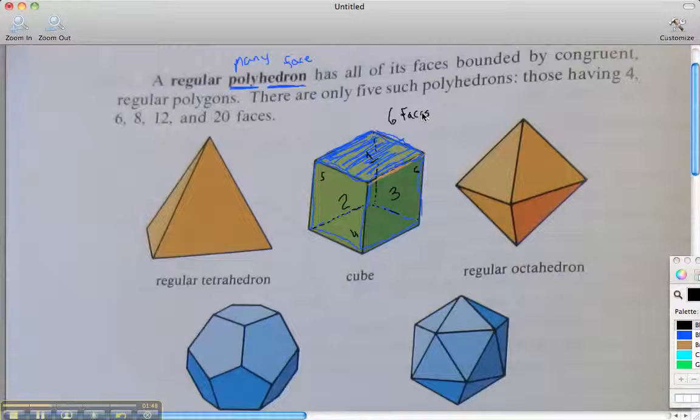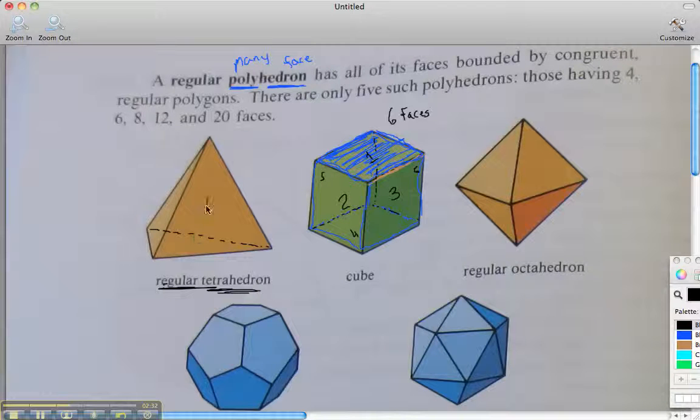All right. Now let's go to a little bit easier one right here. This is a pyramid, and you actually can't really see the back side of this. Because it says it's a regular tetrahedron, that means that every single face is exactly the same. I don't think they've drawn this very well, but I'll forgive them. Regular means all of the faces are the same, so all of the faces have to be triangles.